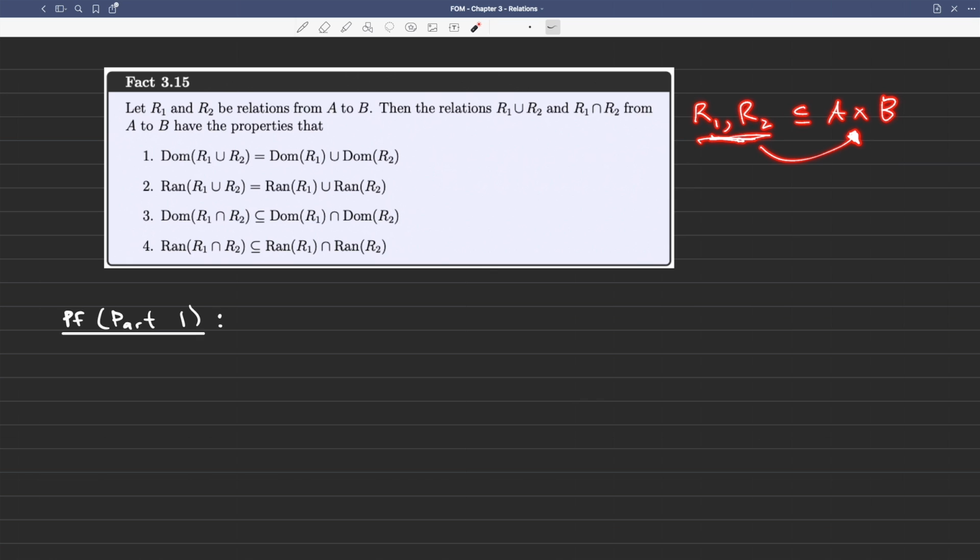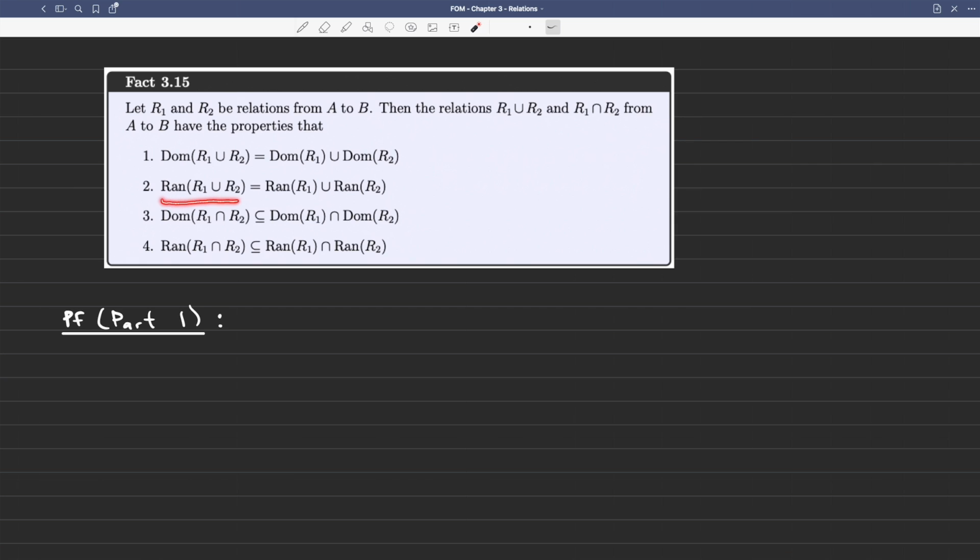So you could talk about unioning R1 and R2, or intersecting R1 and R2. You could take set differences. You could do complements. There's all sorts of things you can do. In this theorem, we're just going to look at unions and intersections and think about how the operations of union and intersection interact with the concepts of domain and range? And that's what this fact captures over here. If you want to get the domain of R1 union R2, it's exactly equal to the union of the individual domains. And also, same for range.